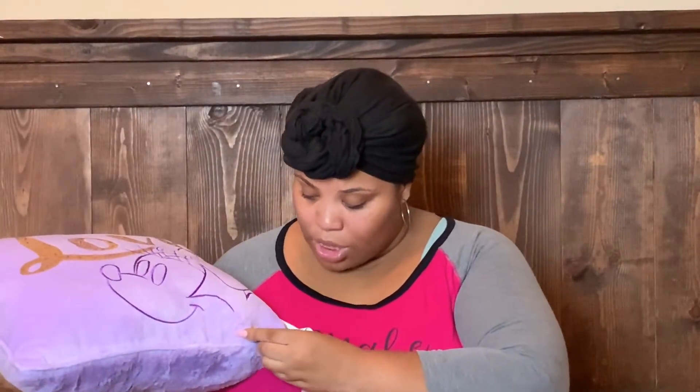For my daughter, since she'll be getting her own room here soon, I bought her this little pillow — she loves pillows. It's originally $35 and I paid $12.99 for it. It is just such a fluffy soft pillow and it's so cute. Her room won't be purple but I thought a little purple with baby pink would look really cute for a pop of color. She loved it — she was like 'oh my god, it's Minnie Mouse!' I thought $12.99 was a really really cheap buy for a pillow that nice.